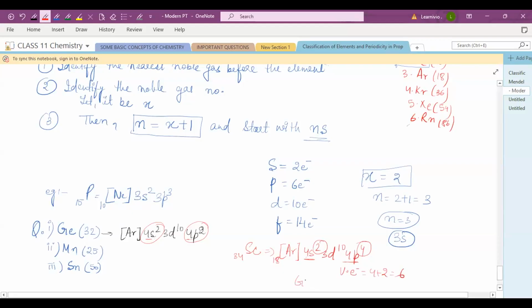So what will be the group number? Because see, this is your p block element, right? Because the last electron goes in the p subshell, right? So for p block elements, what is the group number? It's 10 plus your valence electron. So it's 10 plus 6, so 16 group. Done? Clear, Simra? Will you not make this mistake now? Yes, ma'am. Right. So that's how you calculate the valence electron. Okay, whatever electrons are in the outermost shell, you just have to add up those.